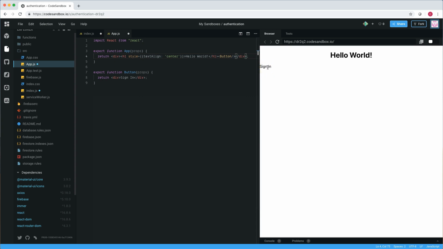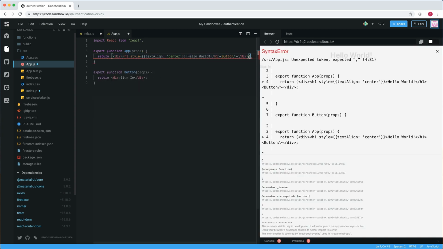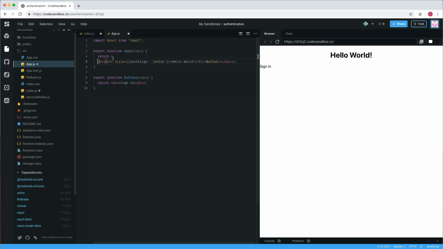Now I don't need to do any importing because button is already on this page. Button here refers to this function right here. So there's no import necessary. Button is already in this file and I can just reference it by putting the name surrounded by basically a self-closing HTML tag. All right, let's make this a little prettier. So first thing, this is a little bit messy, so I'm going to just wrap this in parentheses like this. And what that will allow me to do is I can now take this off of the same line and I can start to just really format this like I would normal HTML with indents and the other spacing that we're a little more used to. All right, that looks better.